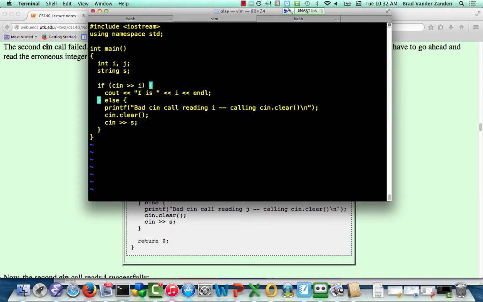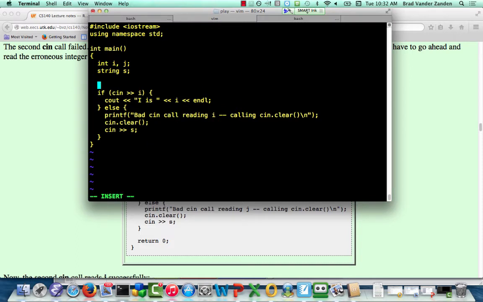Okay, so we start with this, and we are instead going to try to write a loop to keep doing it. So one way that we can do it, except I'm going to use something that I didn't talk about yet.